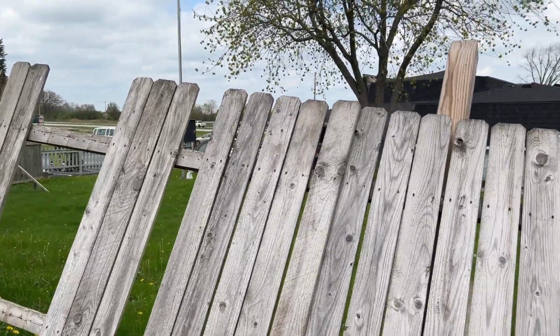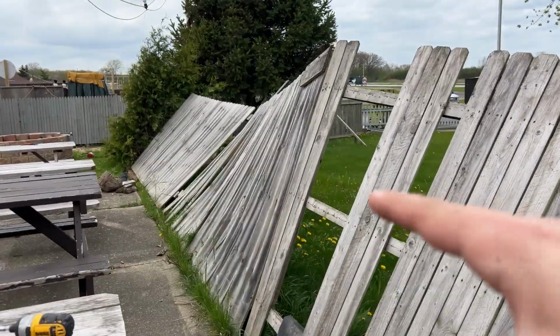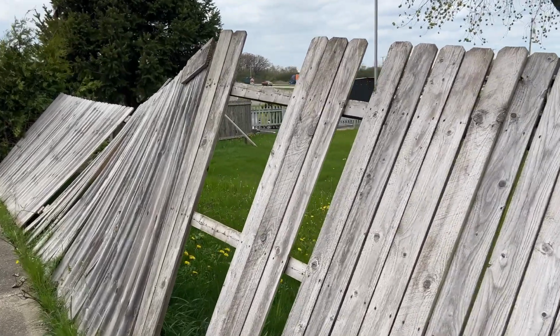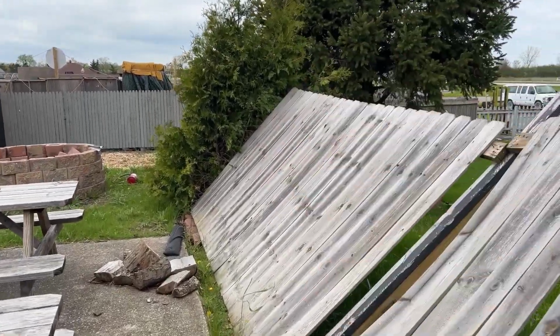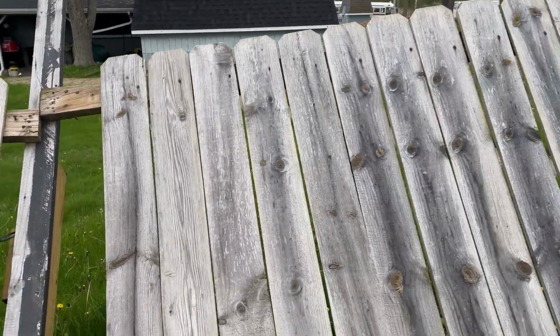Today we're going to do the posts only because it's pretty windy out here, and until they're fully cured, I don't want them to blow over or something. So we're going to take this out and then start to line up our holes and auger our holes for the posts. Let's do it.